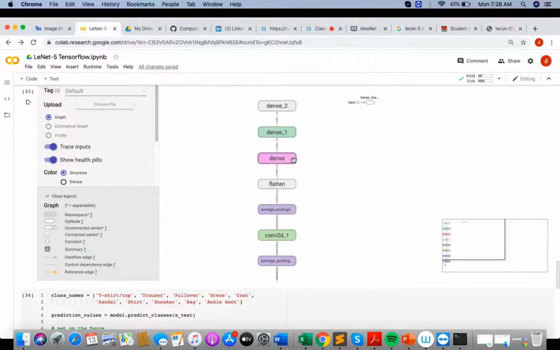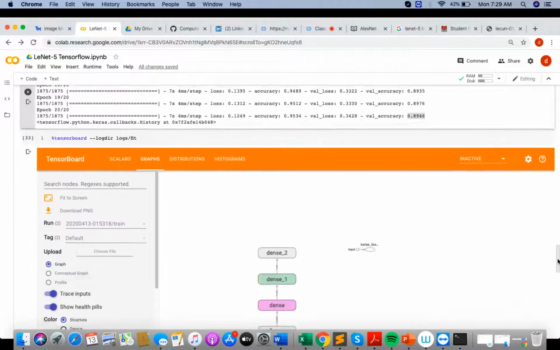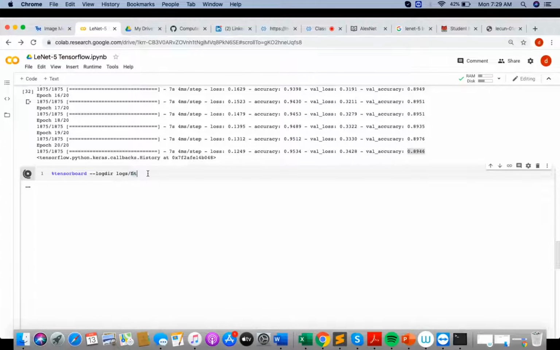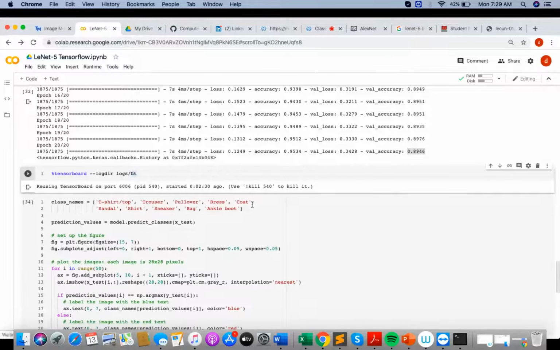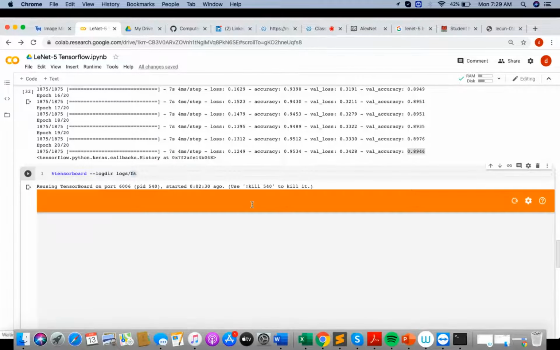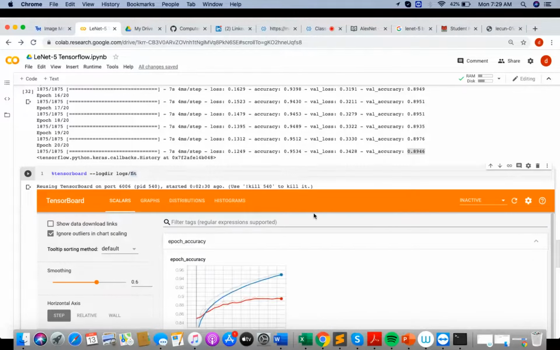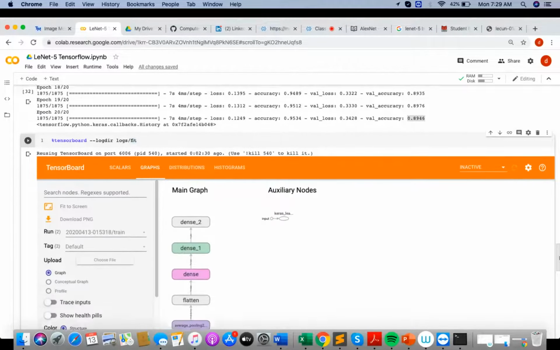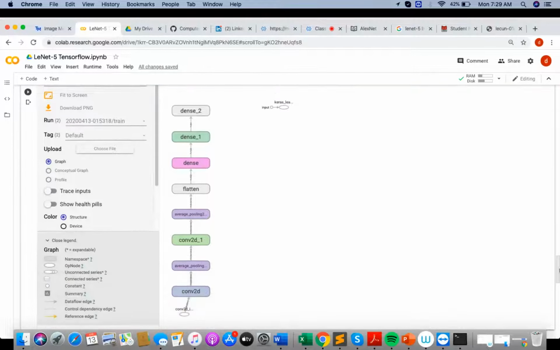So here we have a dense layer, and, oh sorry, now you can see the graph.